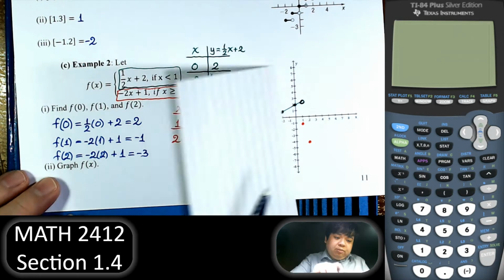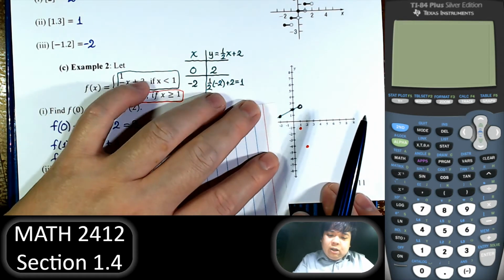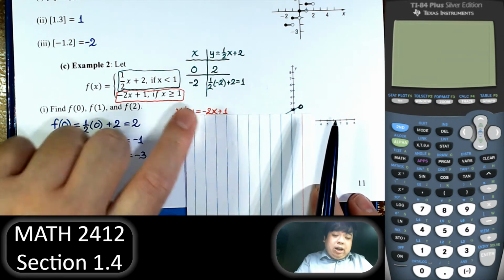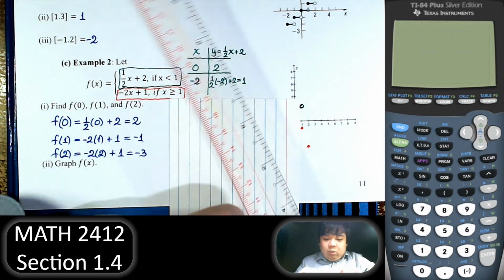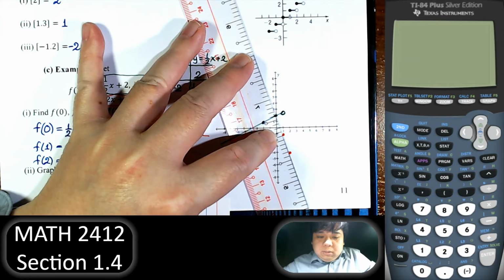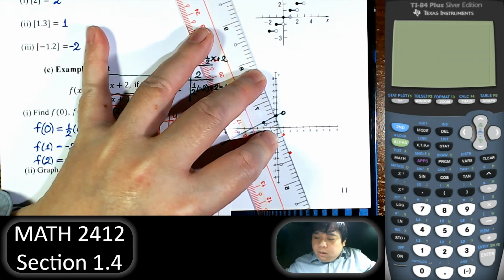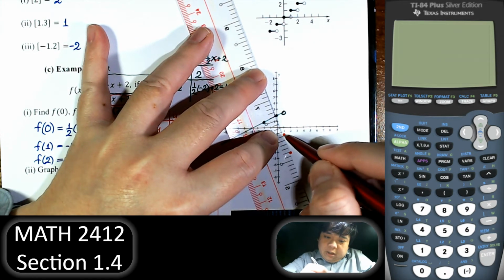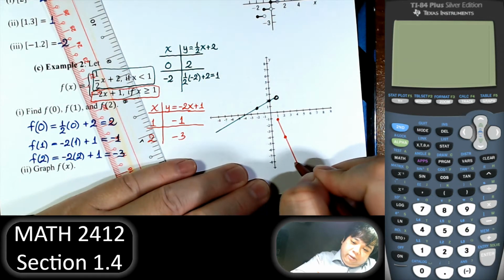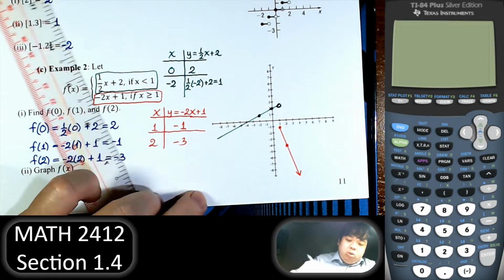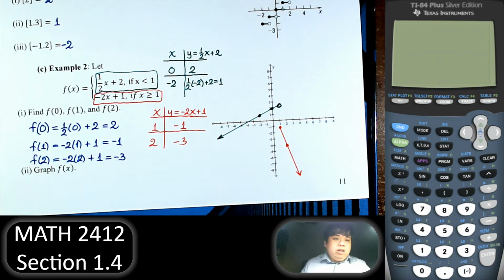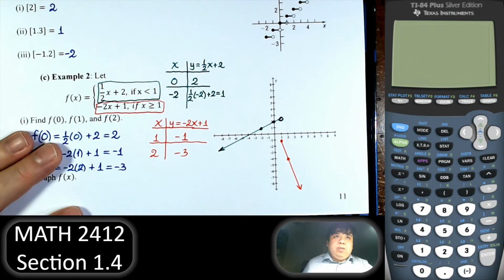And the other graph, negative 2x plus 1. x has to be greater than or equal to 1, so this is only on the right side of 1. So we only have this part. So that is the graph of that piecewise function. If it is a line, we just need to choose 2 distinct points to define a line. So that's what we have.